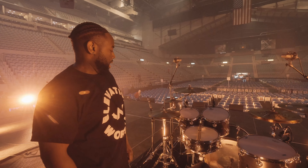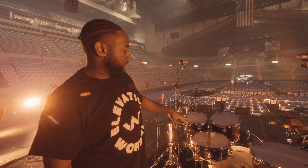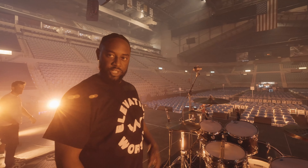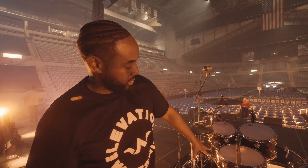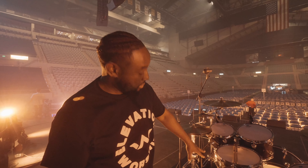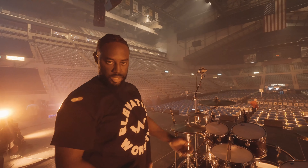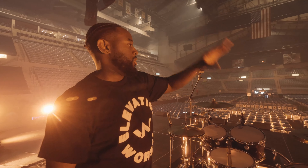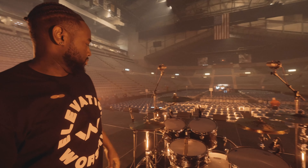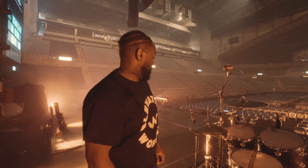Also using a coated Emperor on the snare, which is just a standard, nothing crazy — just a nice open snare. I tune it slightly higher just for that crack and extra attack, because for pop music you need it to cut through. It is a 14 by 5 Black Beauty, brass shell. Brass is also my go-to for snare shells because it's just a well-balanced tone — low-end, top-end, all that sort of thing.